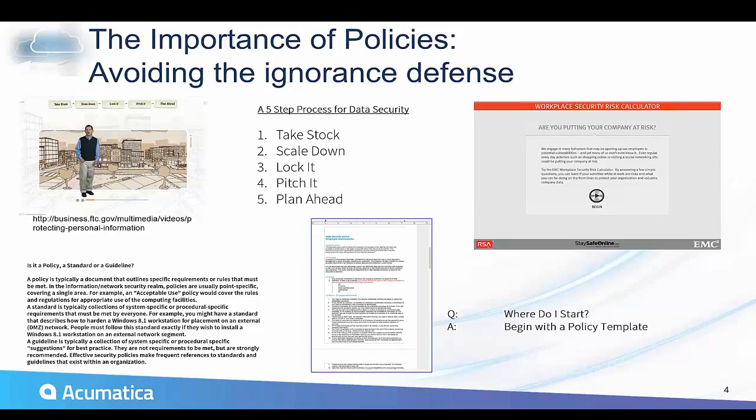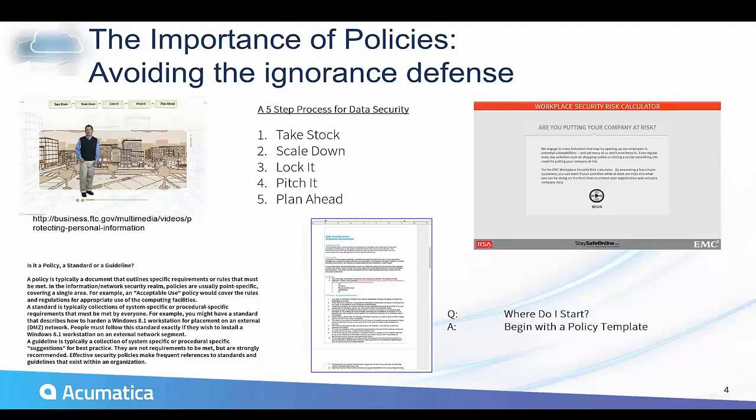Now, on the subject of guidelines, I want to make sure it's very, very clear that the way that you describe these things inside your organization is also critical. Again, it sounds funny, and maybe I'm sounding like I'm Mr. Pedantic. You know, I'm really worried about the wording. But with these things, the wording is critical. The information that you provide, is it a policy, a standard, or a guideline? And what's the difference between these things?